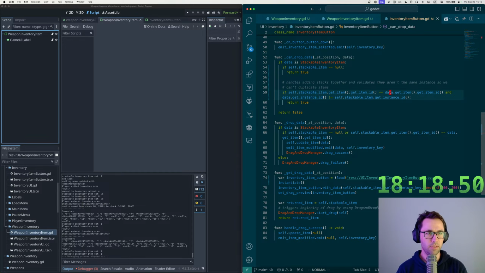So if the item ID is equal to the item ID and the instance ID is not equal. Okay, so this actually handles not being able to drop on itself. So that's fine. I think we handle that here as well.